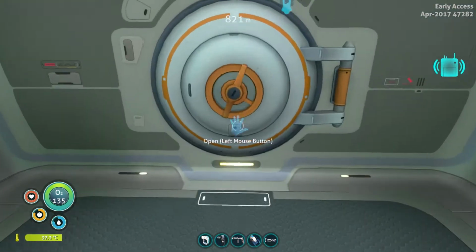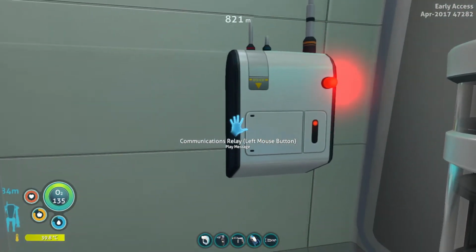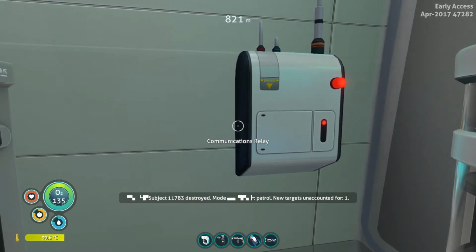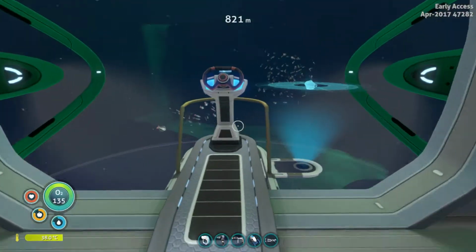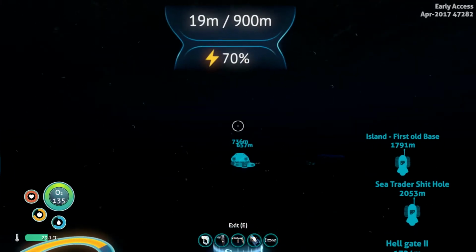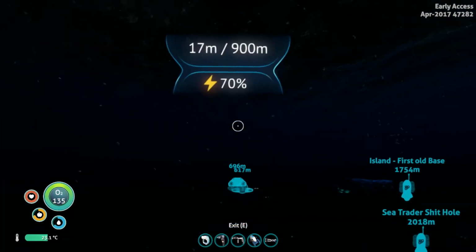Probably not. We have a new message from the aliens. Apparently the aliens are sending you messages, mostly threats. Subject 11783 destroyed. Okay, this is just freaking beautiful. Another casualty. Good to know, planet. Fuck off. 22 meters below the sea surface. Still dark as fuck. Nothing has changed.